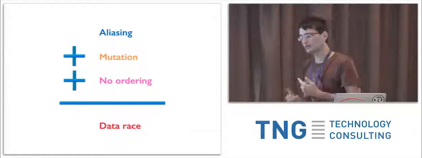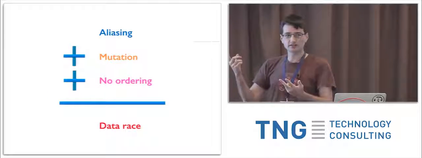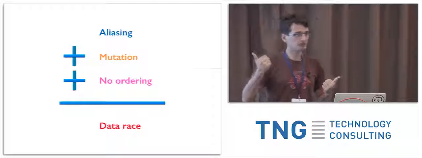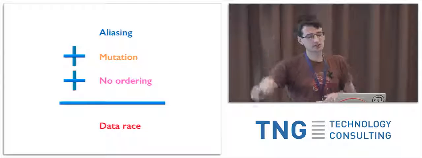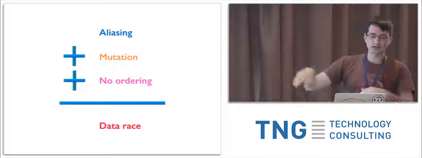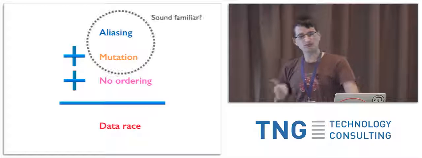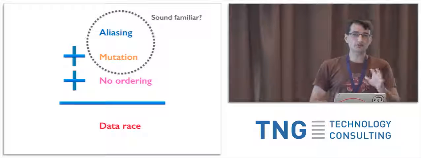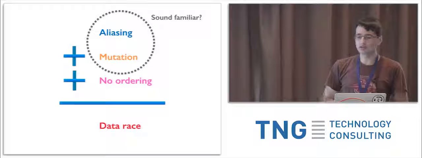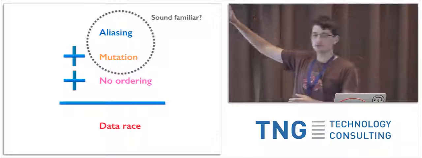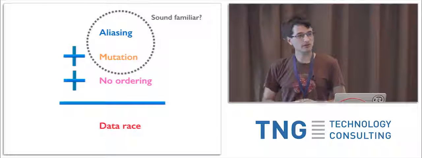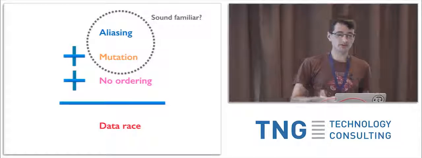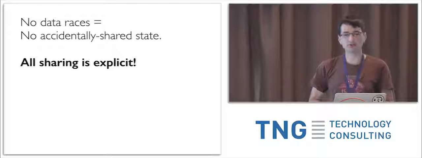But if you play that again, two threads, that's aliasing. At least one's a write, that's mutation. And unsynchronized is just a fancy way of saying there's not a lot of ordering. It's just atomic stuff to worry about that. But that probably sounds pretty familiar by this point. This problem of aliasing and mutation is also what Rust is trying to solve in a lot of other aspects. So if we can prevent these two things from happening simultaneously, we're missing one of the key ingredients for a data race. So we've actually already prevented data races. We've already solved all that problem.